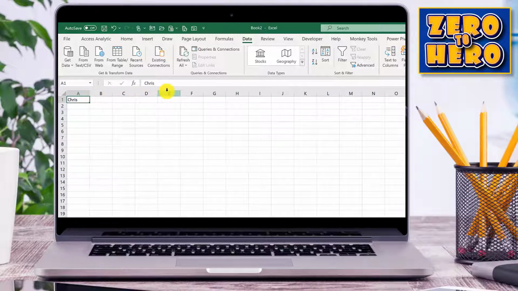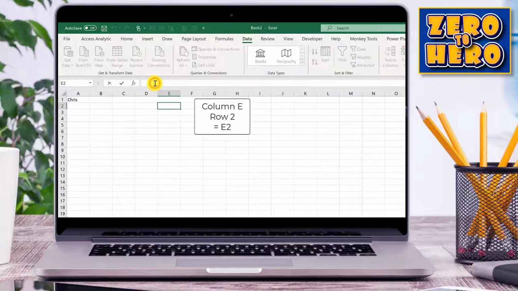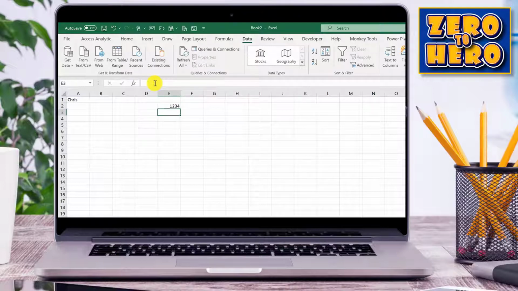For example, if I click column E, row 2 on the left hand side, I can go to the formula bar and type in the number 123. I press Enter. I might type in a word, Chris. I can also just click in a cell and start typing automatically. I do not have to use the formula bar. The formula bar is a great tool if you use complicated formulas that you have to edit, but usually it's more than adequate to just click in a cell, type and enter.